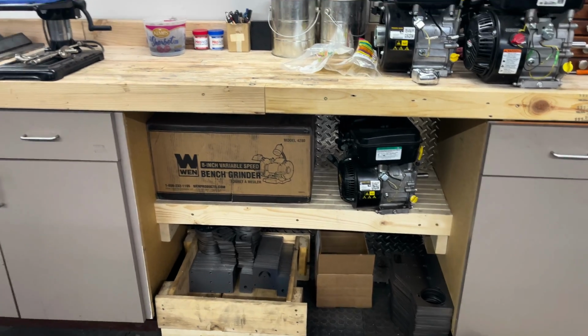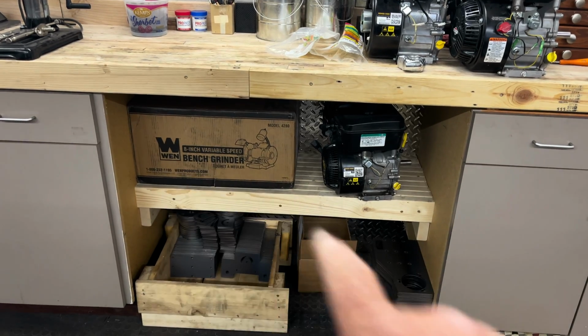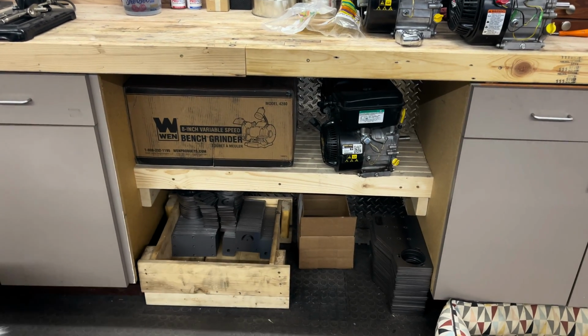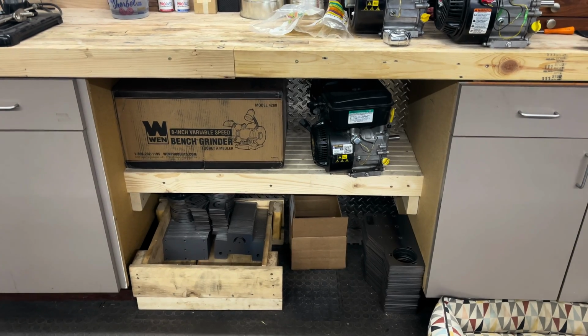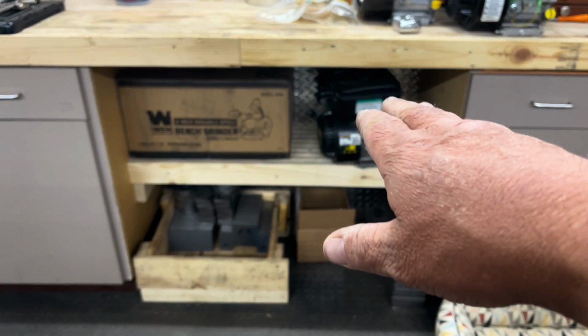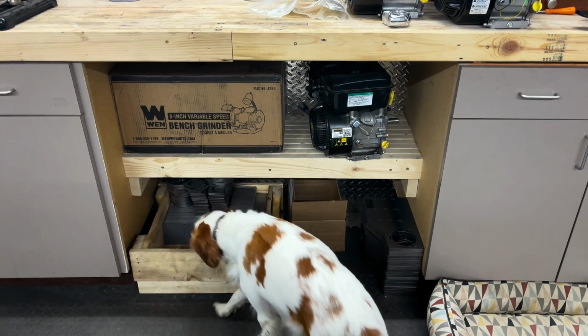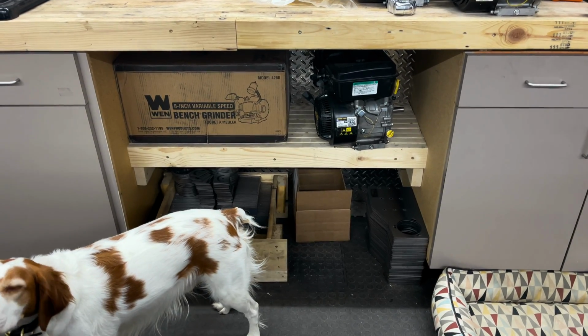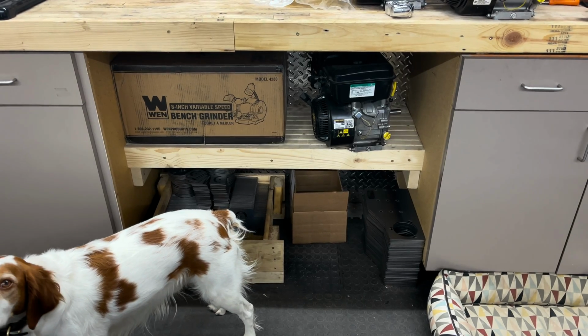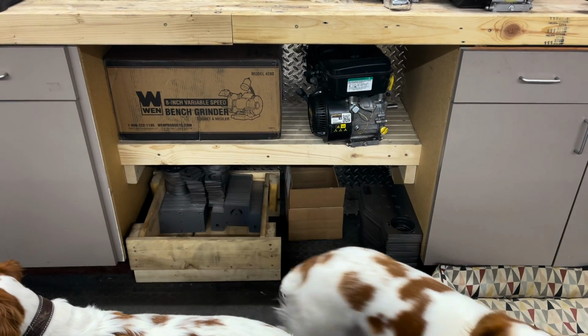Let's get the camera turned around and let's talk a little bit about what I'm going to do here. All right, so you can see there's my workbench right there. And I've got this void under here, which is 42 inches wide. So it's just storage space is all it is right now. And so I'm going to make the layout table so it actually slides underneath there. I've got heavy duty drawer sliders, and it'll be just like the cutting board you have in your kitchen. That way when I'm done with it, it'll slide out of the way and it won't be in the way. So let's go over to the bench and let's look at the parts that I've got to get this done.